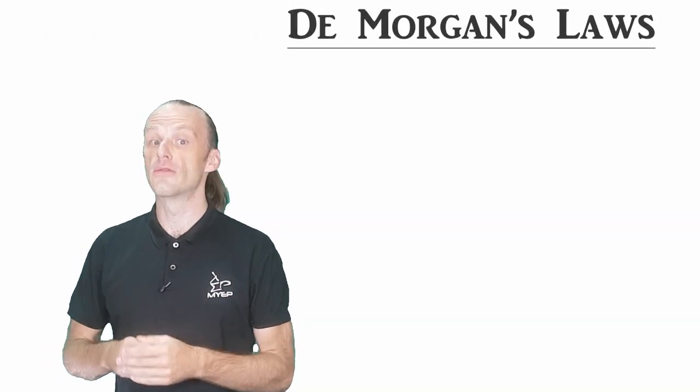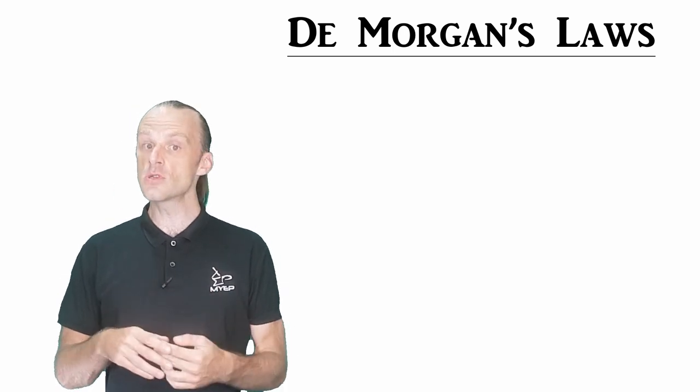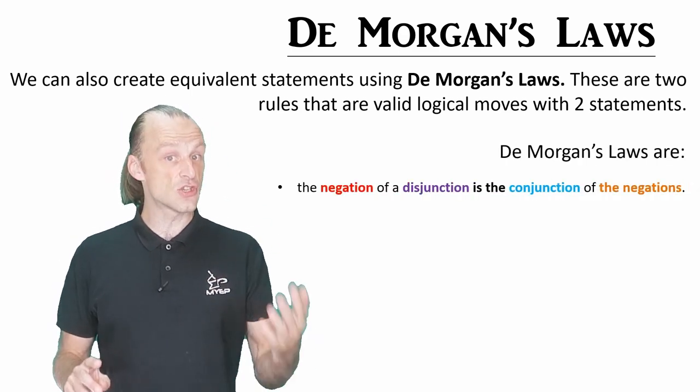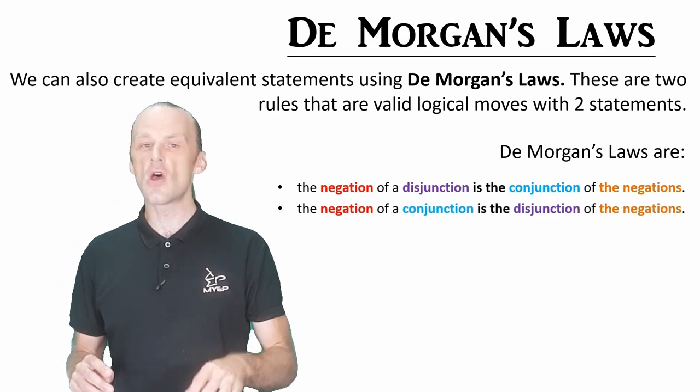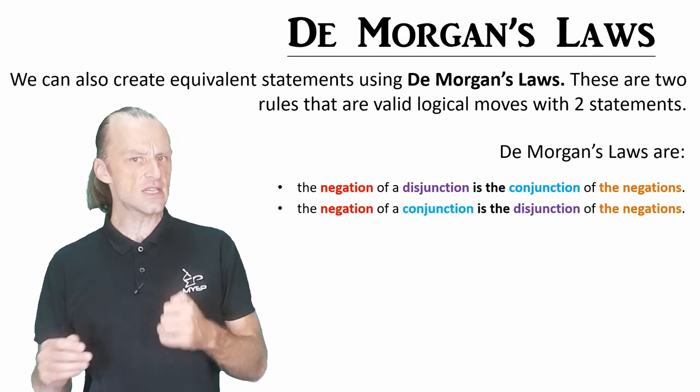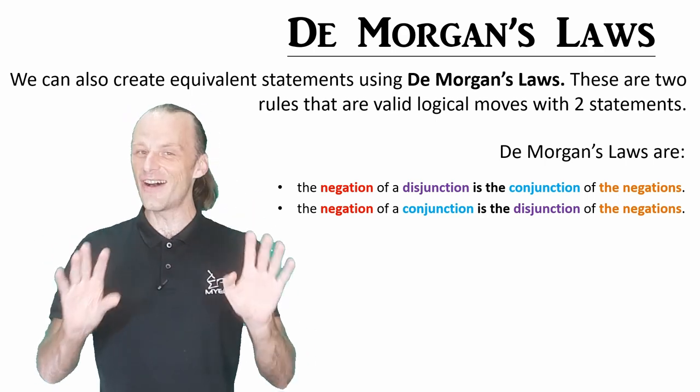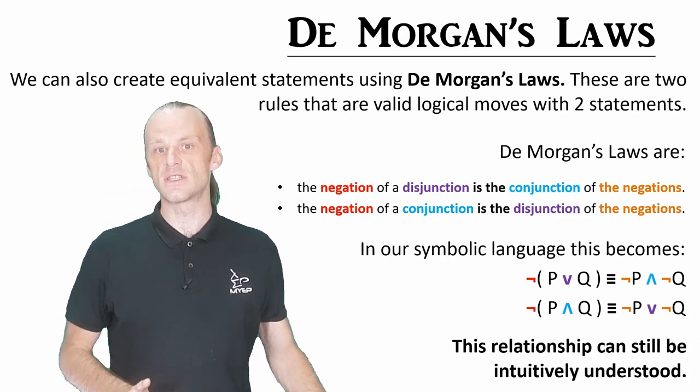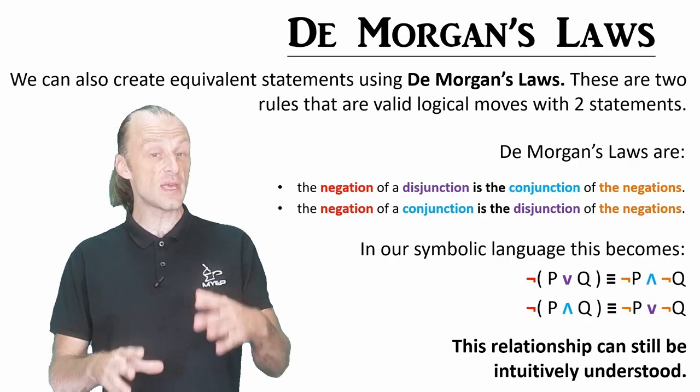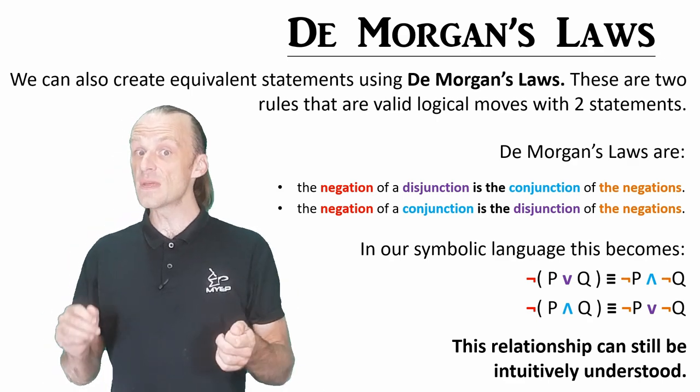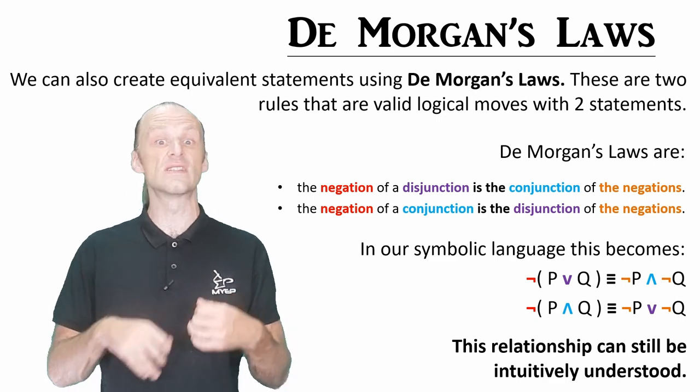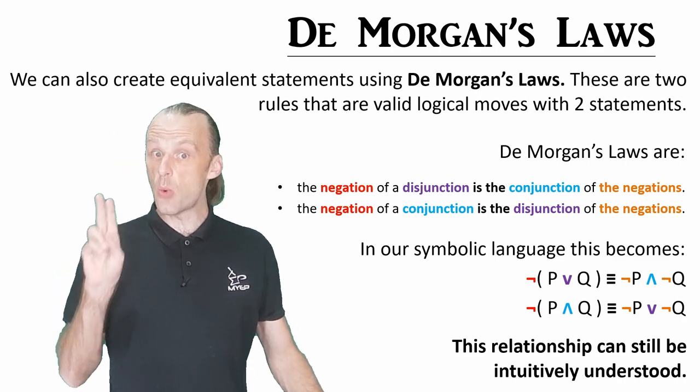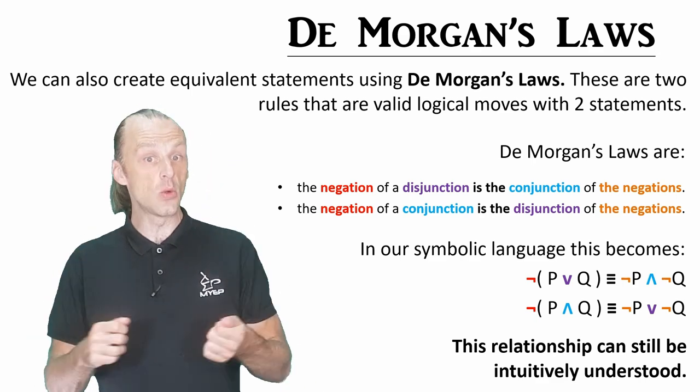Another way to see logical equivalence is using de Morgan's laws. De Morgan's laws for two things say that the negation of their disjunction is equal to the conjunction of the negations, and also that the negation of a conjunction is the same as the disjunction of the negations. Yes, this is hard to parse if you just listen to it, but look at it symbolically, see the form, and you can understand what it is saying. The first law says that if P OR Q is false, that must mean that both P and Q are false individually. The second law says that if P AND Q is false, then at least one of those two simple statements is also false.